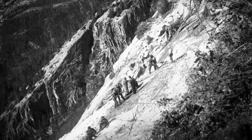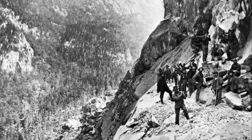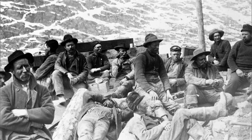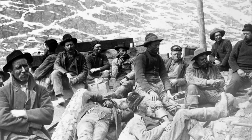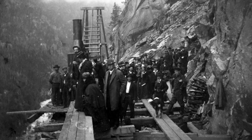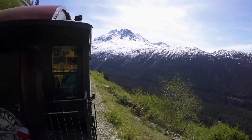It's incredible that it only took 2 years to carve a railroad out of these mountains. Especially because most of the workers were fortune seekers with zero experience building railroads. Luckily, our railroad foreman knew that he was working with people that had no experience, so instead of using dynamite, he used blasting powder. It was safer to use, slower burning. It shifts rocks out of the way instead of blowing them to pieces like dynamite.